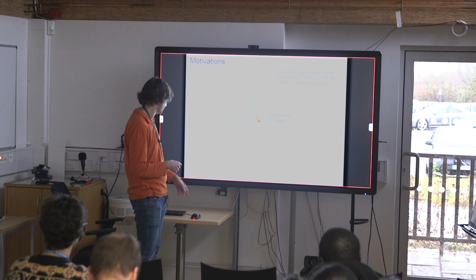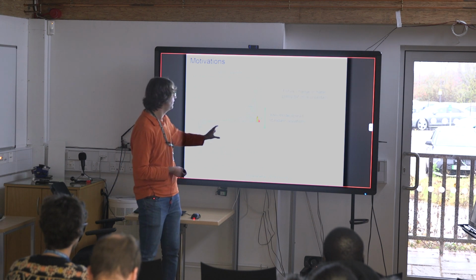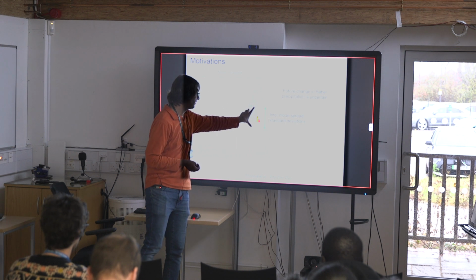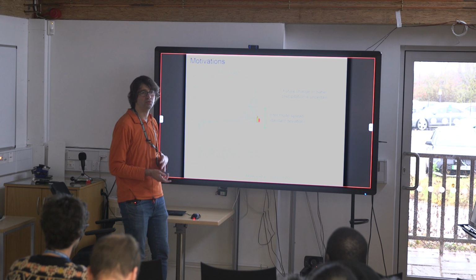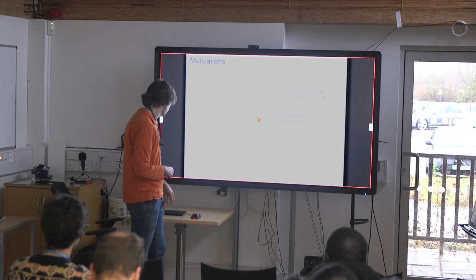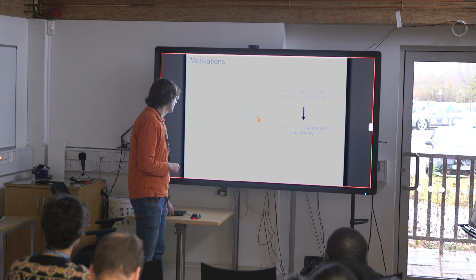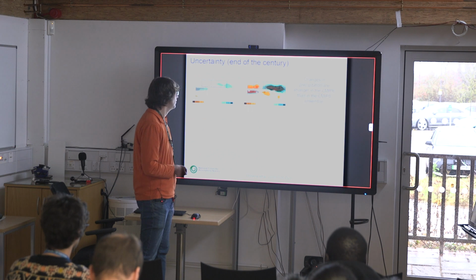So there is a large uncertainty. We have the intermodel spread here with those two lines. So there is a large uncertainty about what will happen in the future, and we don't really know what will happen because it's really model dependent. So we try to understand that a bit better, looking at the sources of uncertainty.